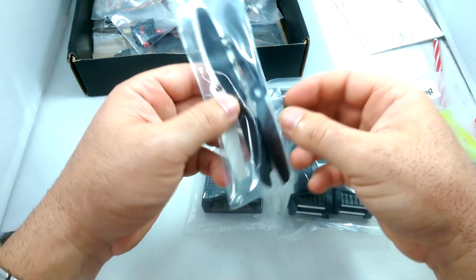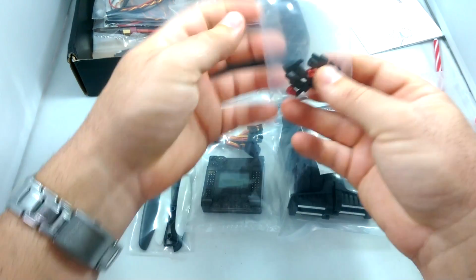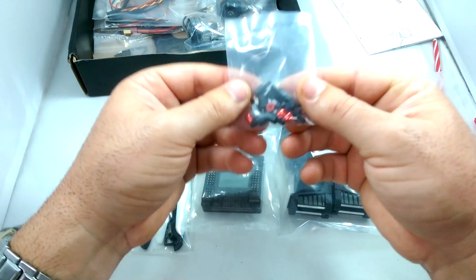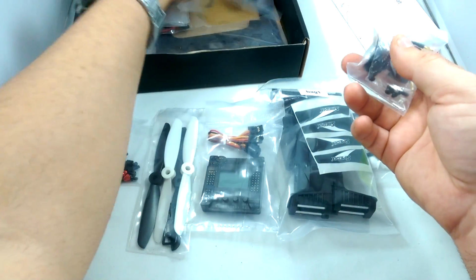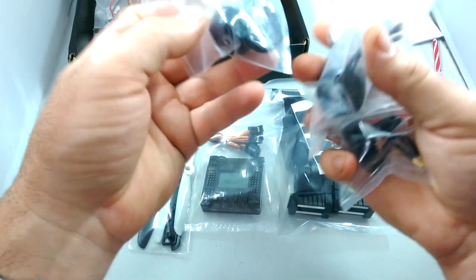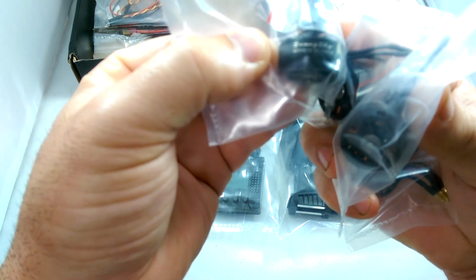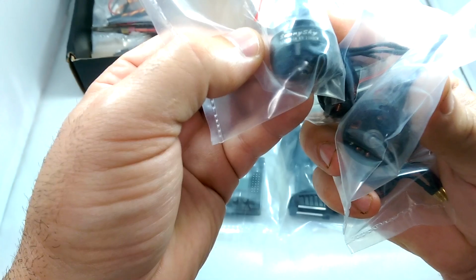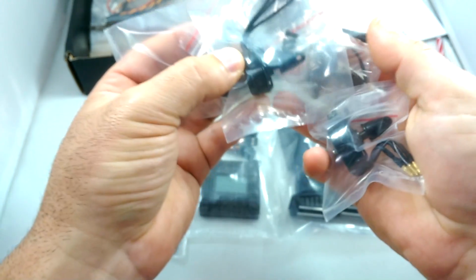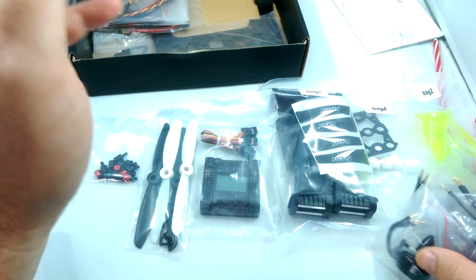I believe these are 5.5-inch propellers. We've got another bag of standoffs, bolts and screws. And then we have 4 motors. Let's see what these are. These are, ooh, nice. These are Sunny Sky X2204S-16 2300 kV motors. So that's cool. Sunny Sky is a good quality Japanese brand, so good to know they're giving some good quality motors in there.